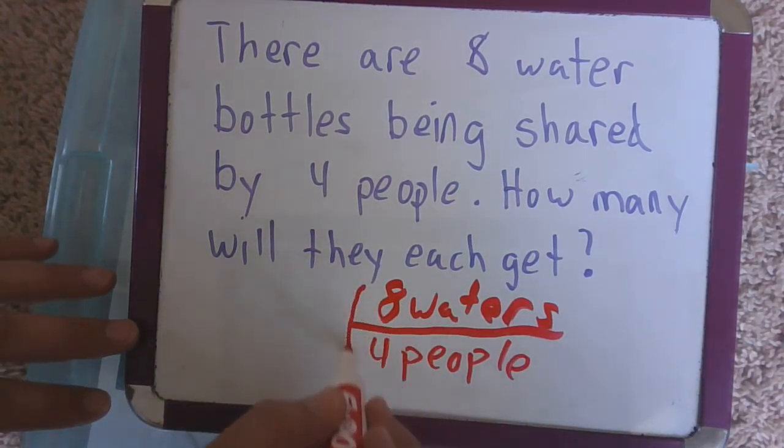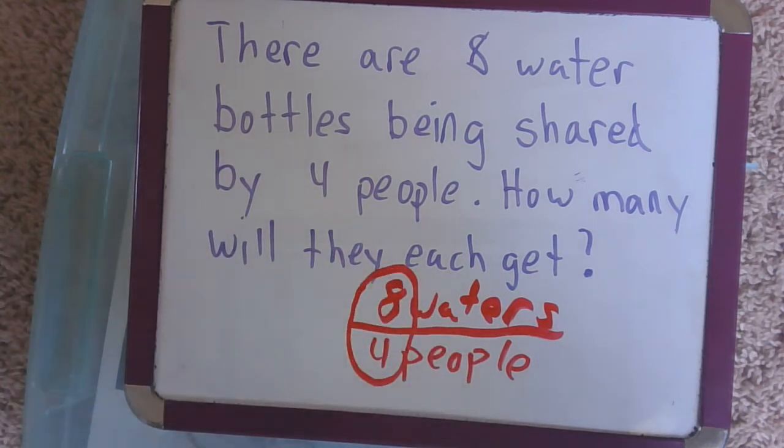That's my answer, 8/4. Now, oddly enough, if this is a multiple choice problem, or if you're just in the real world, 8/4 doesn't mean a lot to most people. So it'd probably be helpful if you simplified it down and actually did the math then. How many times does 4 go into 8? It goes in twice. There's no remainder. So this strategy of setting it up as a fraction does work, whether the end answer ends up as a fraction or as a whole number. 8 divided by 4 is just 2 wholes. So everybody would get 2 waters.